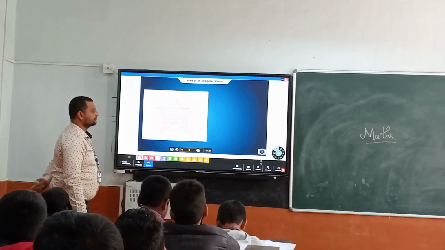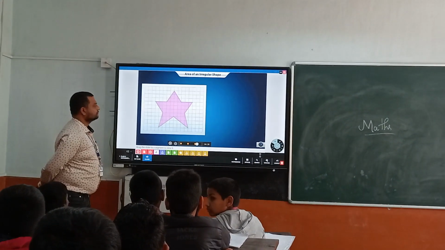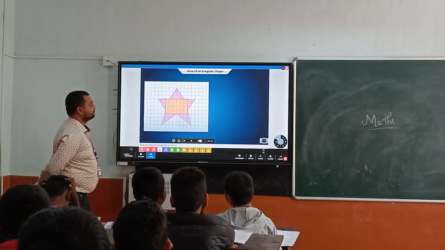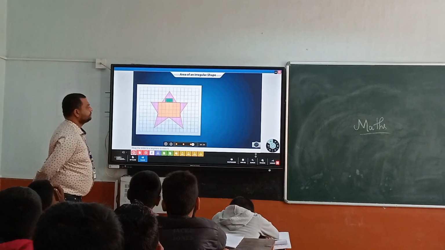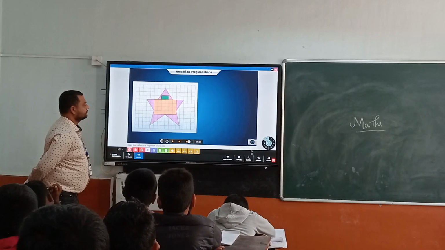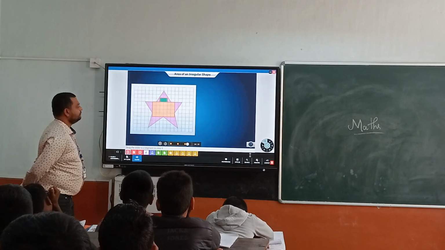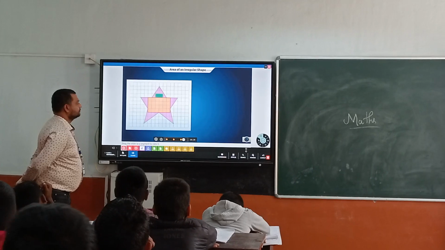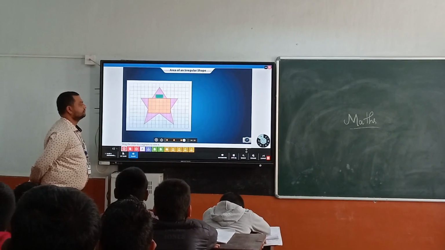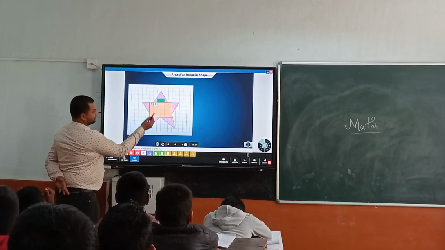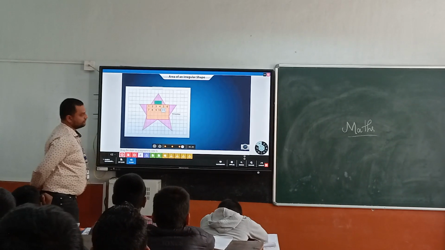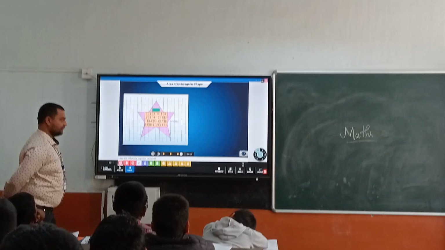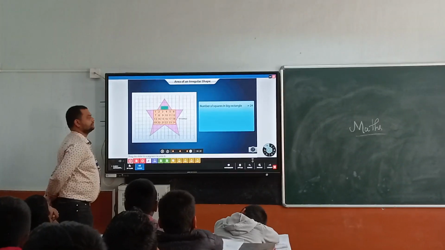First, make as many big rectangles and squares within the star as you can find. Here we have one big rectangle and one small one. Now you can easily count the number of squares that this big rectangle covers. Well, how many squares are there in this rectangle? 6 4 24. Yes. It covers 24 squares.